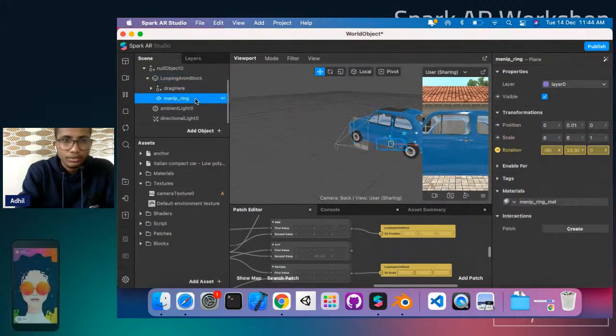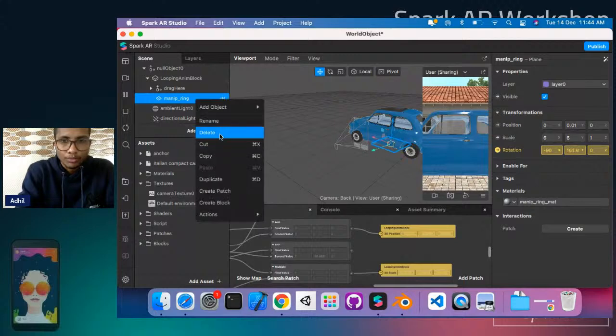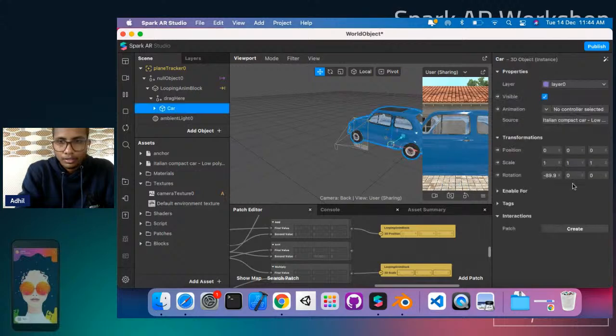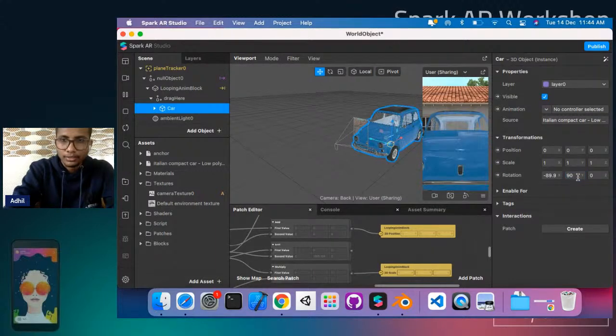We don't need this shadow, so I'm just deleting it. Now the car is not looking forward to us, so we need to rotate the car. In order to rotate the car, we can manually set it like this.